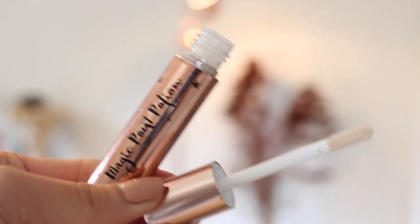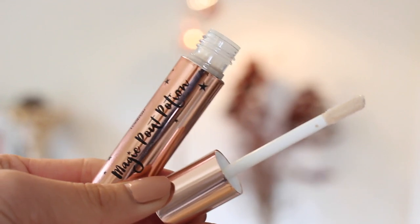Next, on my lips I'm going to put on the Seattleite Magic Pouch Potion — a really mattifying lip treatment. It mattifies out the lip balm I put on earlier and is good for a long-lasting, volumizing lip finish. The consistency reminds me of Blistex lip treatment. I apply it with the applicator and pat it in. It really acts as a primer, giving my lipstick the best chance of lasting a long time.